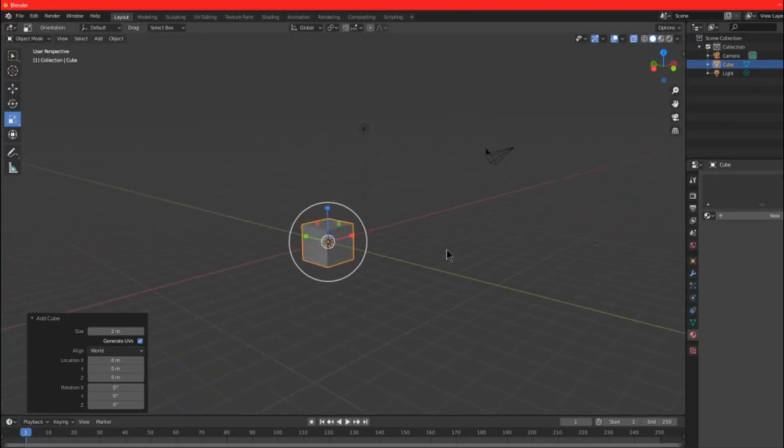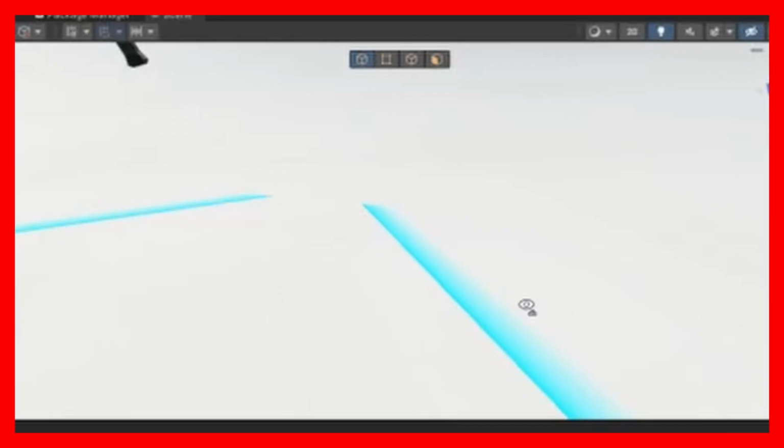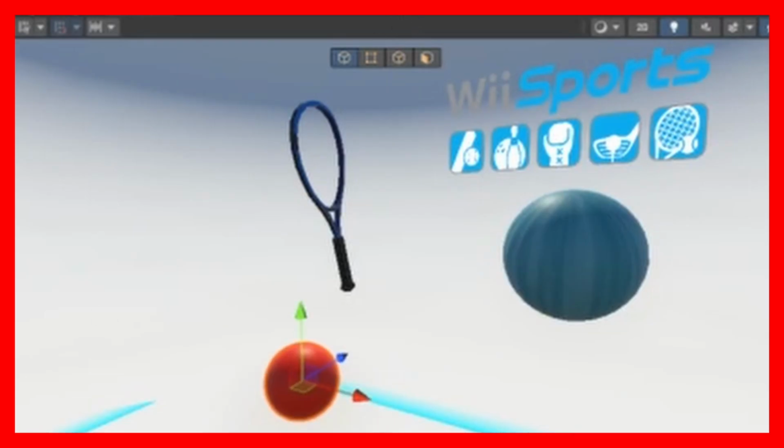So I went into Blender and I made a racket model because the next sport I'm going to make is tennis. I also added the iconic Wii Sports logo and the iconic nostalgia fest of a main theme. And let's see what happens if we grab the racket. Oh shit, yeah. I'm running really low on time, so I have to finish tennis really fast.